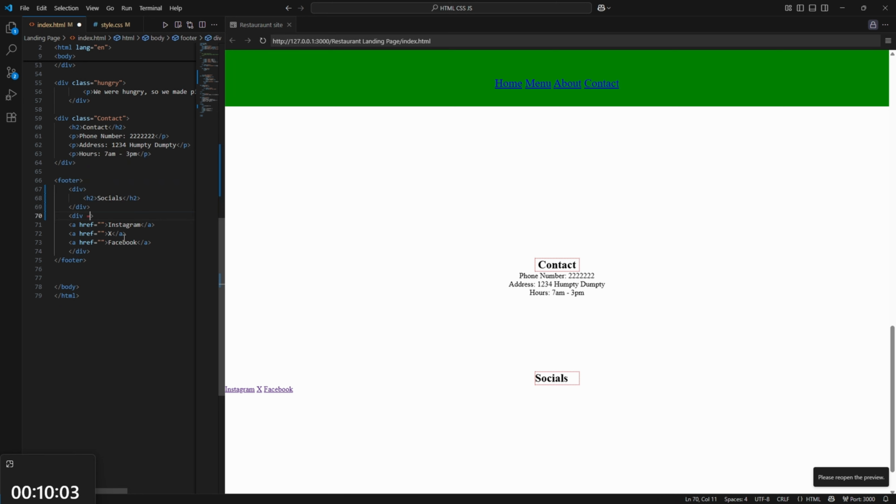Div equals, I don't think they use ID either. No, they just used all classes. So maybe my use of ID might be better for something else. I'll just do class equals contact info.